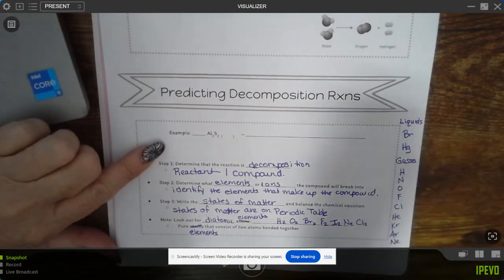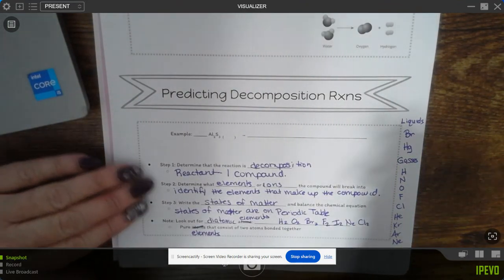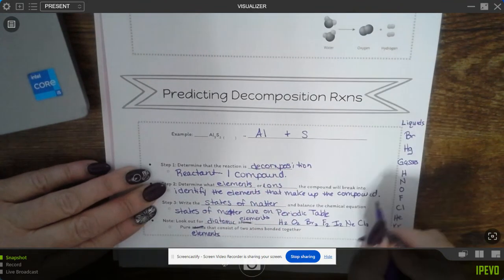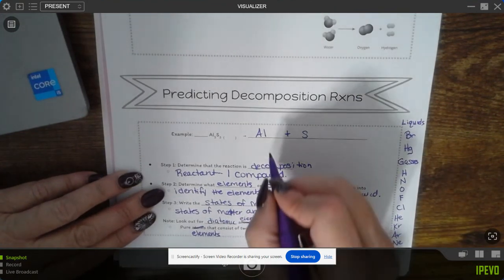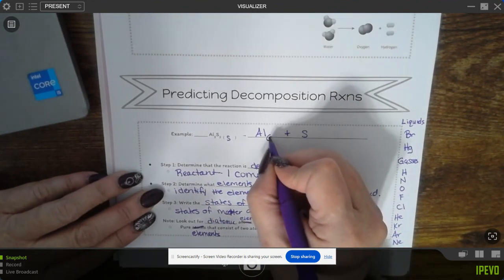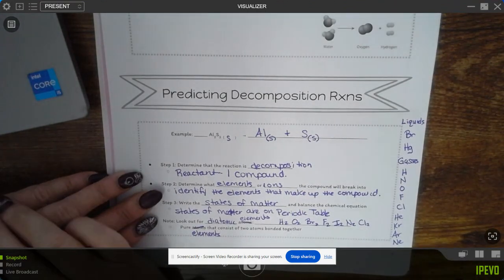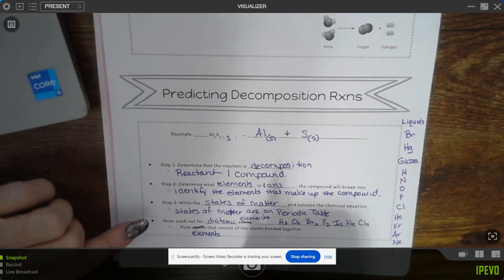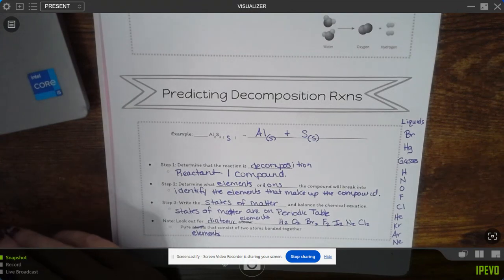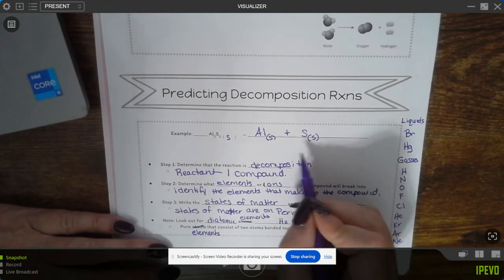So let's look at this reaction up here. We have aluminum sulfide. The first thing that we're going to do is say this is going to break down to aluminum and sulfur. This is an ionic compound, so it is a solid. Aluminum is a metal. Sulfur is not in our list over here, so it's also going to be a solid. So all of those are solids. We've got states of matter. We need to double check, are any of these diatomic elements? They're not. So that means they just exist as individual atoms, no subscripts on the product side.